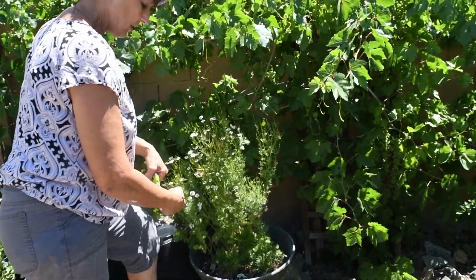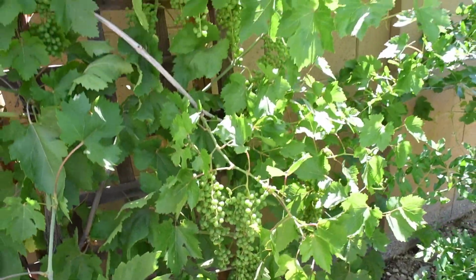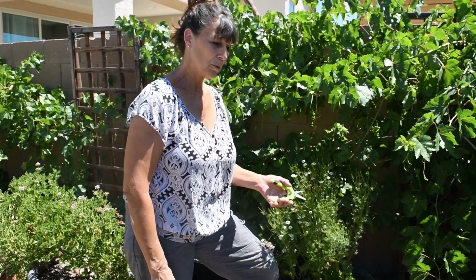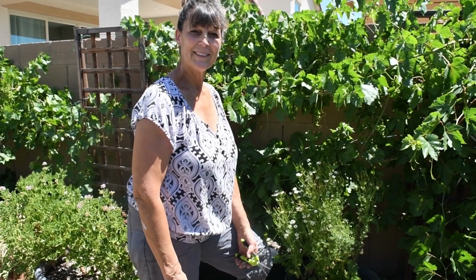And while we're right here, you showing them the grapes? I'm showing them the grapes. Yeah, the grapes are coming along amazing. So I'm going to pick these, get them in the dehydrator, and I think Tom's going to be picking some peppers today too, so we can get a full load in the dehydrator. And I'll bring you along after I relax for a little bit with these chamomile.